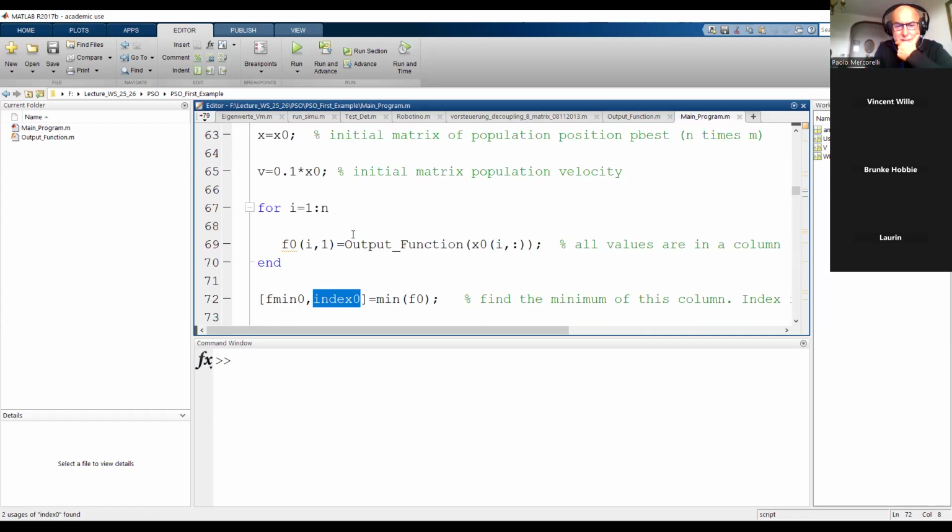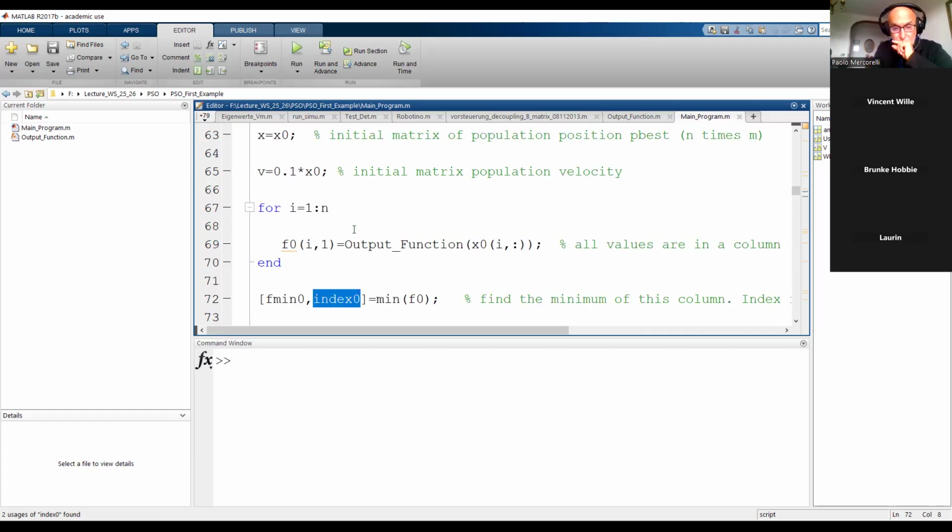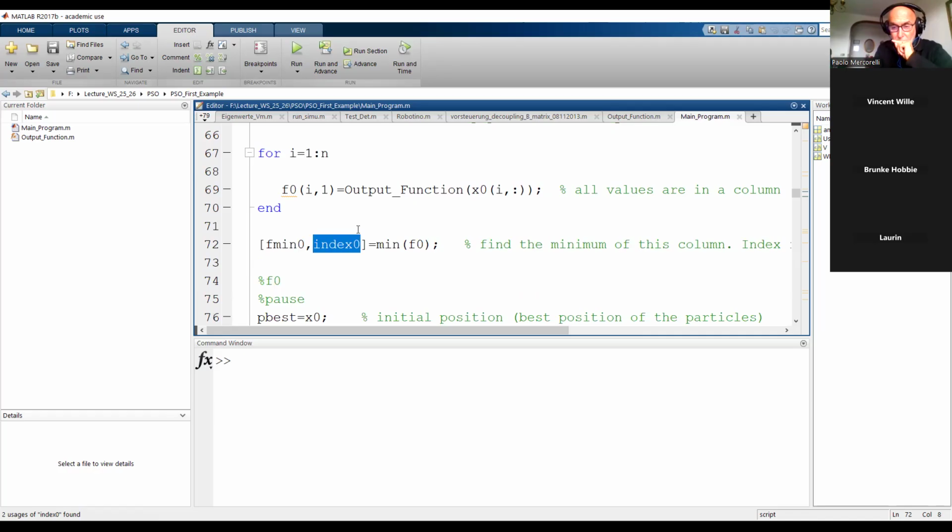Let me see if I forgot something to say. Because x0 contains all information. If I know who is the particle number 2, I know also its coordinate.